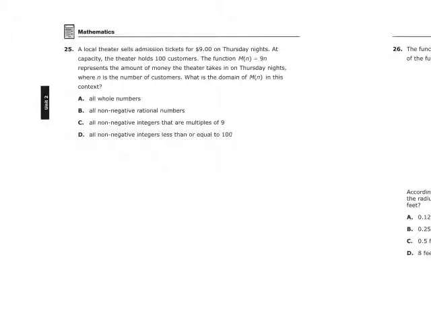All right, this one's also pretty easy and straightforward. So you're basically looking at the amount of money you make is a function of the number of tickets you sell. So for every ticket you sell, you're getting a multiple of 9. So you can't earn like $15 in selling these tickets, because if you sell 1, you get $9. If you sell 2, you're going to earn 18, right?